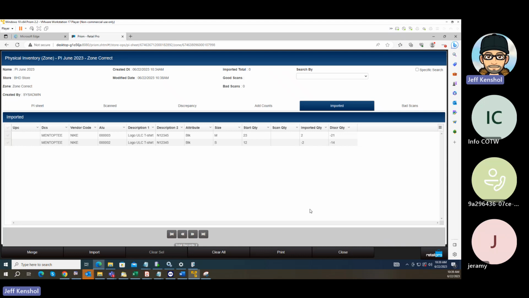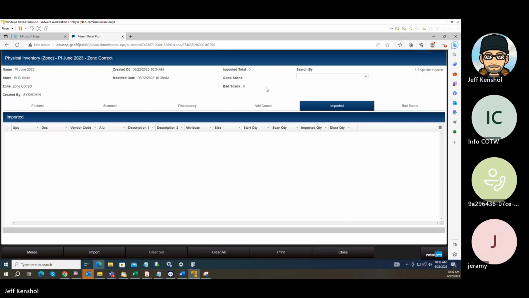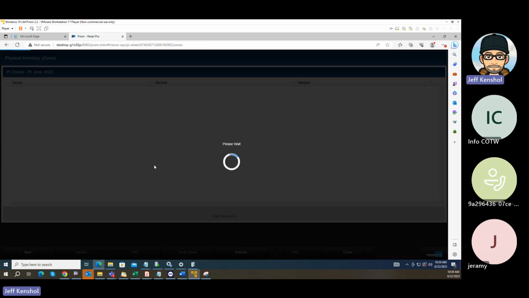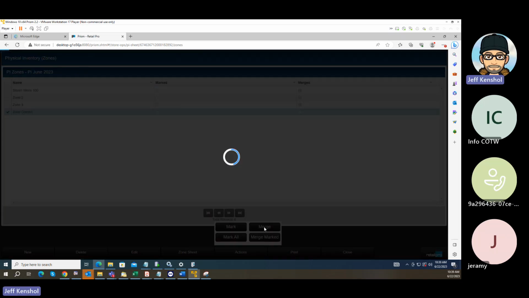Didn't have a problem with that at all. And now if I merge that, of course, and I'm not sure why this merge doesn't seem to work. It clears the sheet, but then I have to come back up here and check off that zone and merge it from here, right? Actions, yeah, merge.